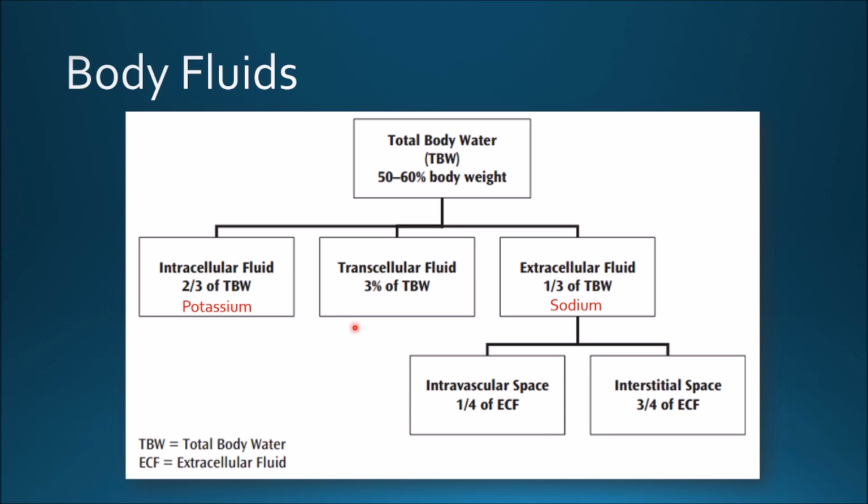And again, when we are giving IV fluids, where are we putting it? Generally into the intravascular space, and then it has to be able to go from there, right? So it's going to go from the intravascular space, it'll partition out into the interstitial space, which can then get into the intracellular fluid, right? So it goes one place to the next. And again, it's important to know how I will shift that fluid based on what property of the fluid that I give.